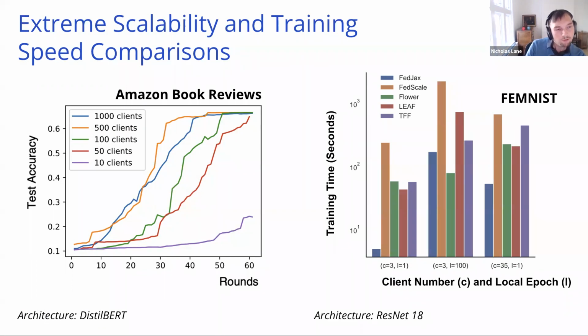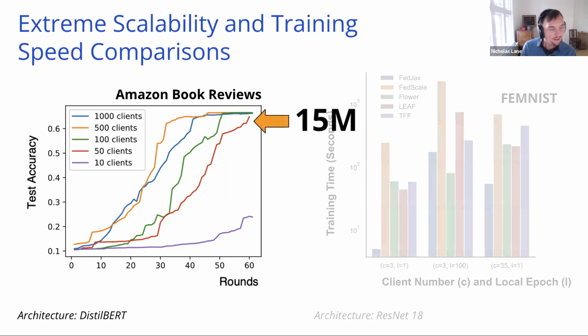We want to show that you could train a model to predict their reviews at a scale that would be otherwise difficult and is not really seen anywhere else except for some of the experiments presented by Google and Apple and so forth. This figure on the left is an example proof of doing experiments of this kind on a particular dataset that we just happened to download and started the training process. And you can see as you vary the number of clients, the learning is working. So it's more just an example of how well the scale can materialize.